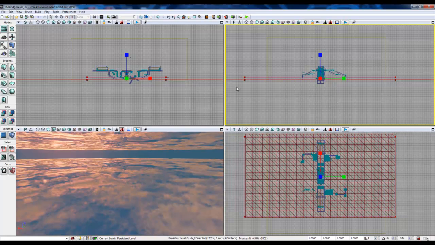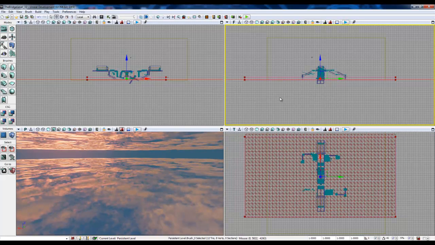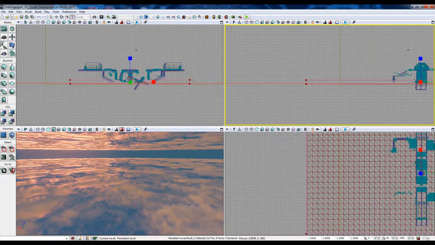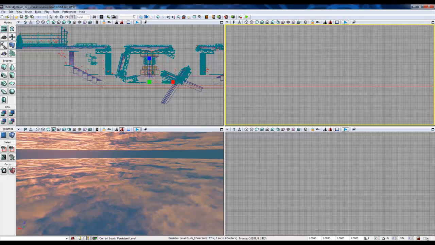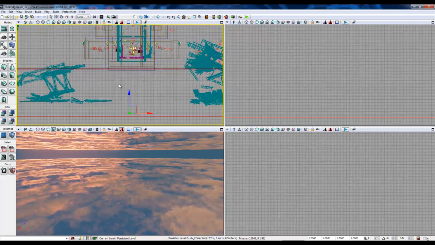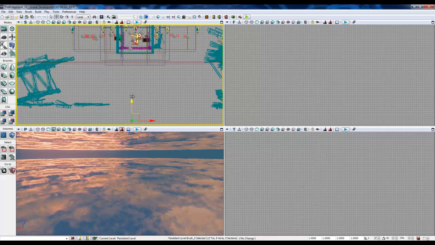Yeah, that's probably good. Just to make sure we're deep enough, which looks like we are, but just in case. And just move that under that red line.